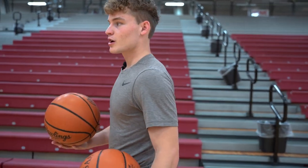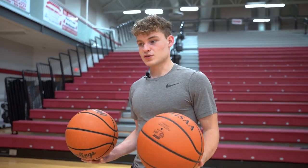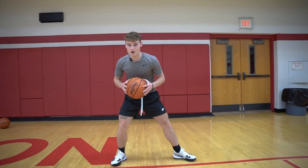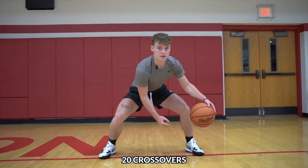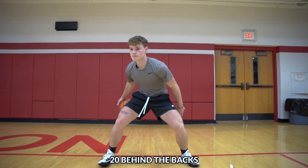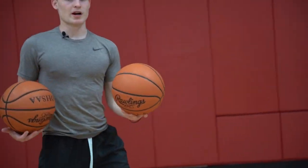So like I said, I'm going to start out with some ball handling. It's really just to get the blood moving. You can basically do whatever you want. I don't put a lot of pressure on the drills I do. It's mainly just getting the blood flowing and keeping the handles crisp. First, I like to start out with some one ball drills. And then after one ball, I go right into two.